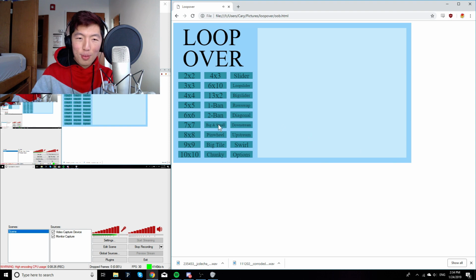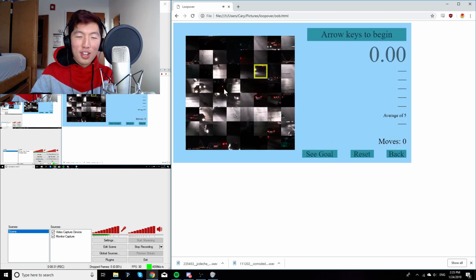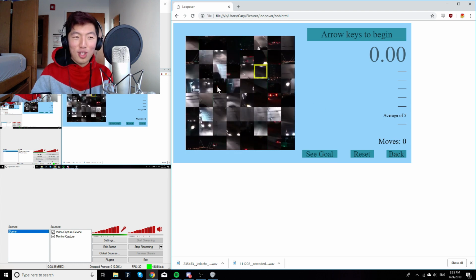No, I think you have to go to 8x8 or something. Okay, I'll tell you what I'm looking for. Oh, okay. Do you see this tile right here? Watch my cursor. This one. It has these two blinking lights for that construction sign.